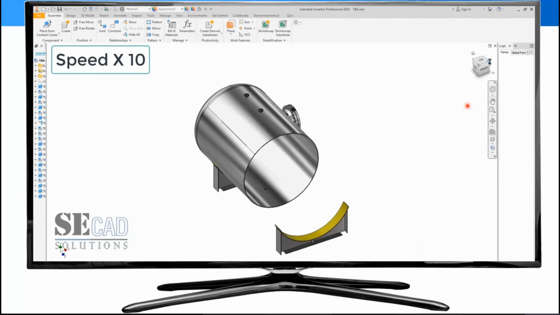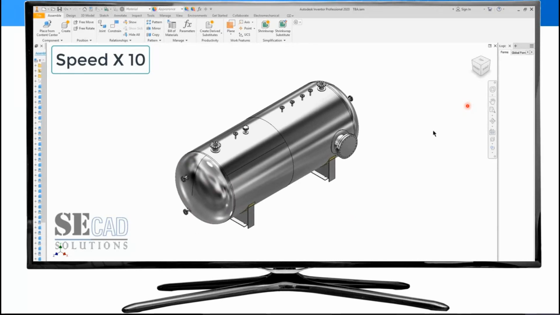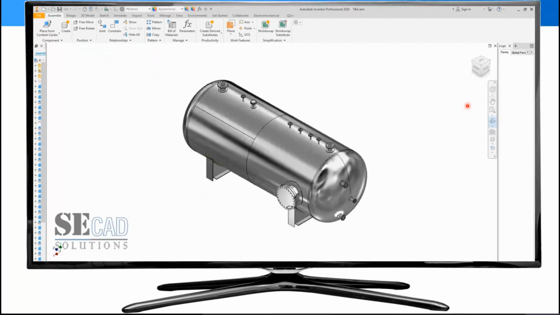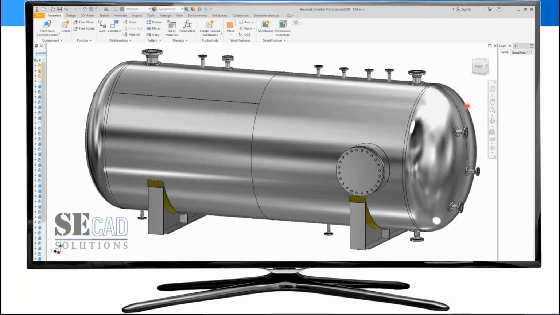After that, you can make some customizations on this model, like modifying the support saddles to suit your fabrication requirements, or adding some attachments like the nameplate, because you know in BV-Elite there is no information for the nameplate, so you can import a nameplate or some supports or some internals, and modify the davit for the manway and the davit and bolts.